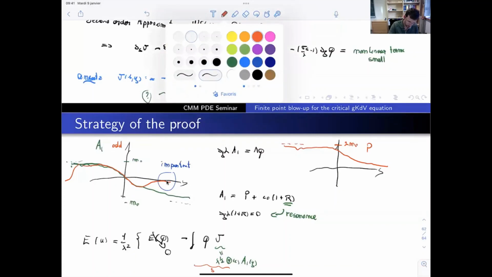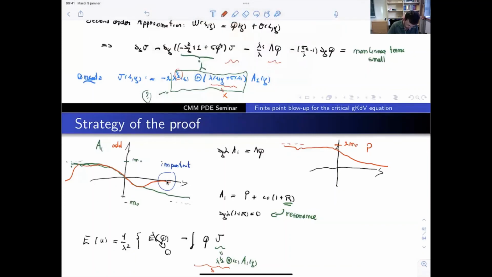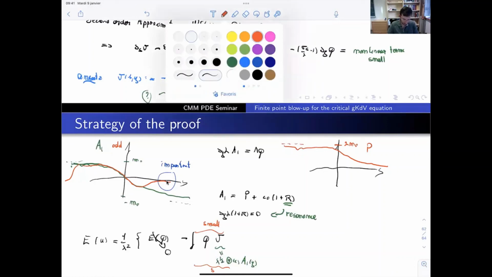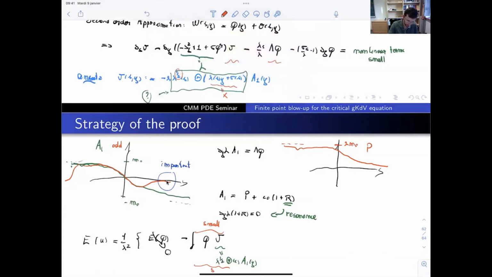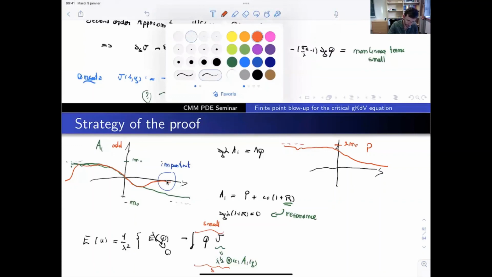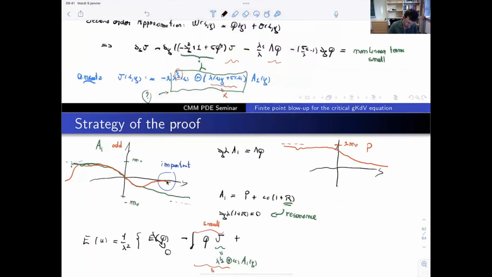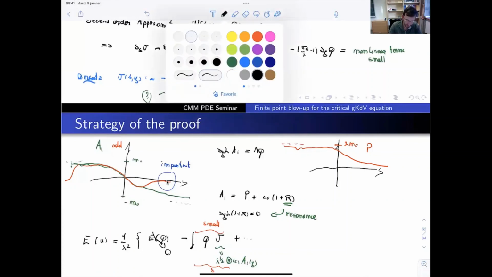But then here we just have lambda 1/2 over lambda 2. So the rest could be big, because then if you keep on with the computation, you have more terms. So actually, this is not the end. We have to refine the ansatz. And this term that I gave here is just the first part of the ansatz.